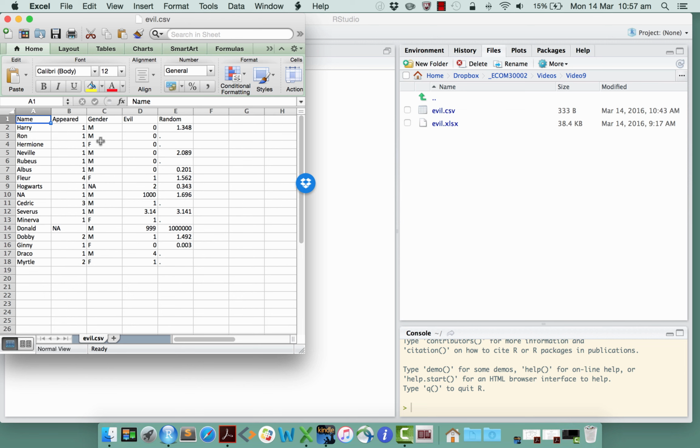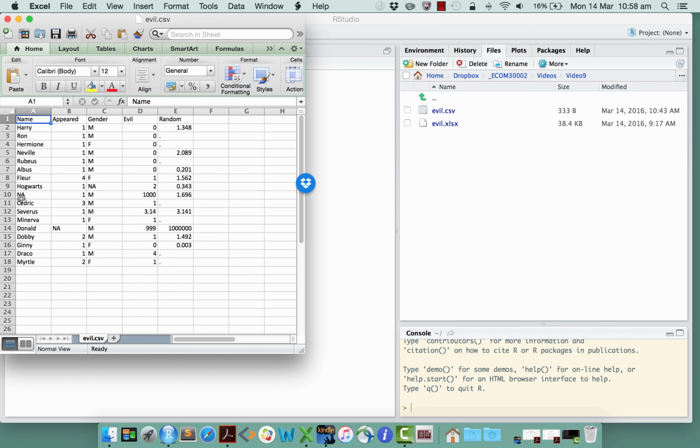Another thing to notice about this spreadsheet, apart from the presence of text, is that we have some missing values, which is not something that we've seen so far either. So this appeared variable, for example, has numbers for most of the individuals, but for one of them it has this NA sitting here. So NA is the official R code for not available, a missing value. Okay, so as we'll see, if we read this into R, it will recognise this as just being a missing observation, and that's fine. We will also check that this NA here is recognised as a missing value as well.